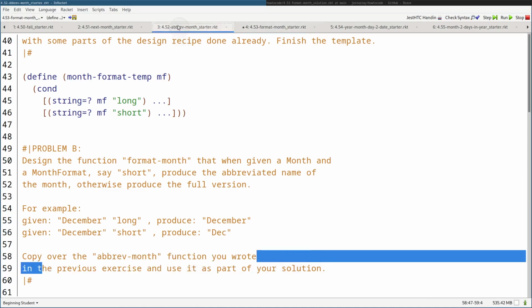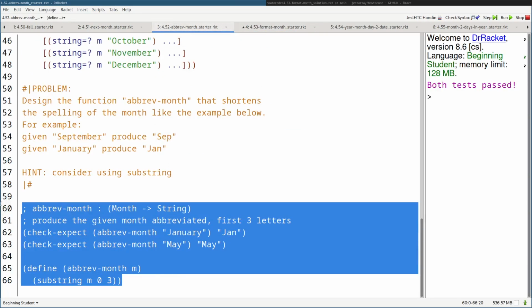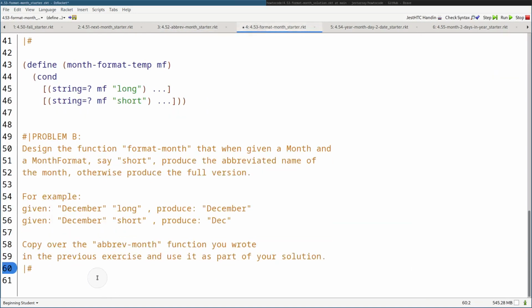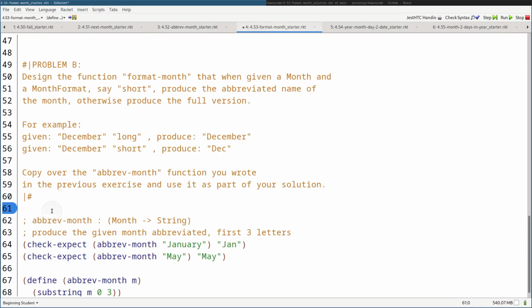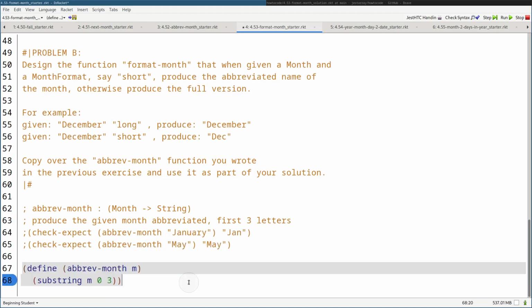All right, so let's just do that. There we go. I'm just going to use that here. And there we go. I'm going to comment these two out. I don't really care about those two tasks. So pause the video and try to work on your own. I'm going to go over spoilers in 3, 2, and 1.